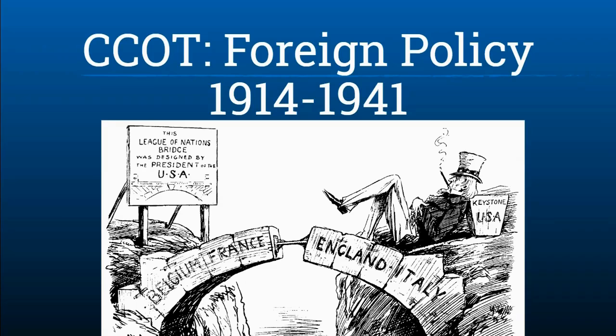In this video, we are looking at the continuities and changes in foreign policy between 1914 and 1941. So from the beginning of World War I to the beginning of World War II. Below, you see a famous political cartoon that features an Uncle Sam resting on a Keystone block for the League of Nations. This is a good depiction of American foreign policy in the time period. It has the ability to lead, and even comes up with great ideas like the League of Nations. However, fails to take the reins, as there are internal debates and division over how engaged the U.S. should be on the world stage.